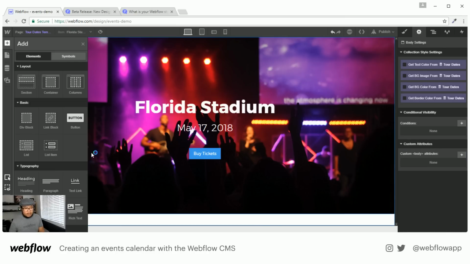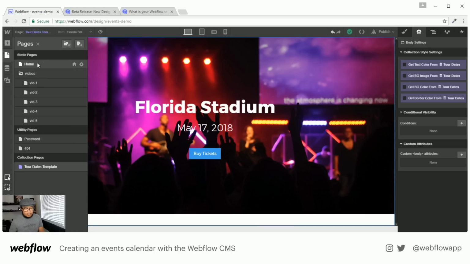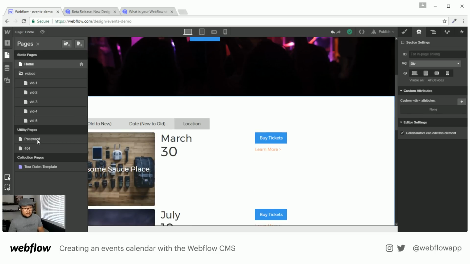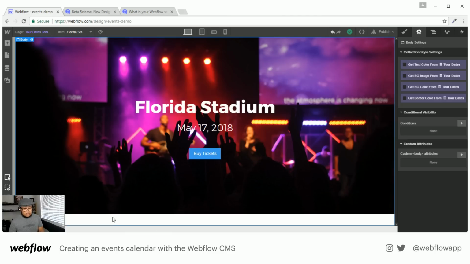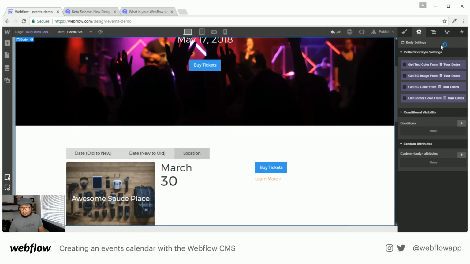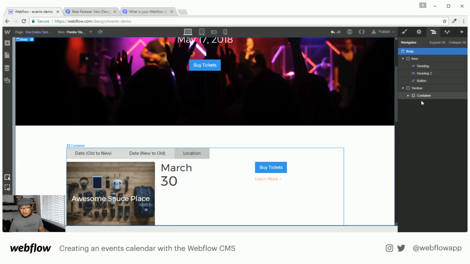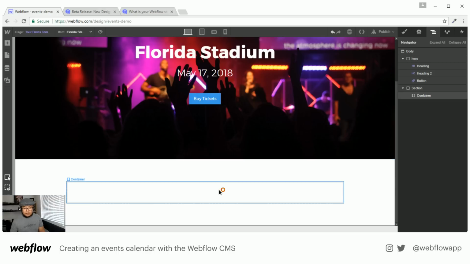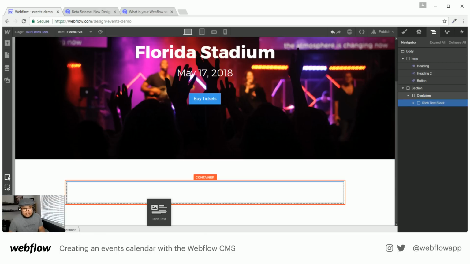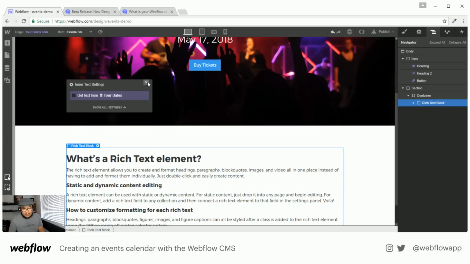And we can go ahead and... let me go back to the home page real quick. Copy this section and paste it in here. There we go. I just want the section and the container. I don't want these tabs. Okay, and then maybe there's more information about parking or something, so that's when we would add rich text, okay?